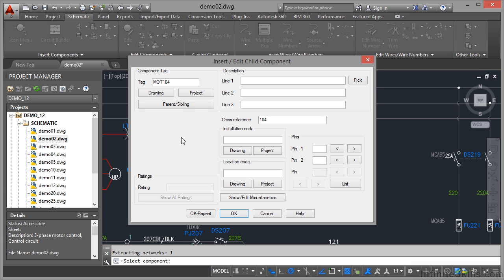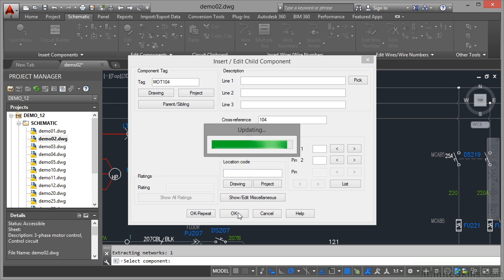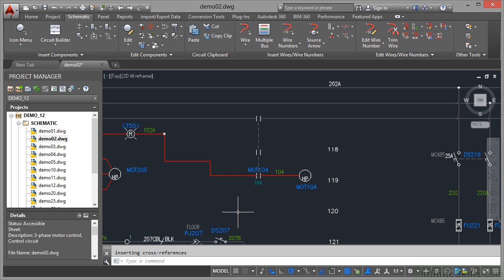So what I've done now is I've built that relationship between the motor as the parent and the motor contact as the child. That's the parent-child relationship that we're building up. So when I click on OK now, everything will update in the project. It takes a few seconds, and you'll see there MOT104, 104, 104, 104.